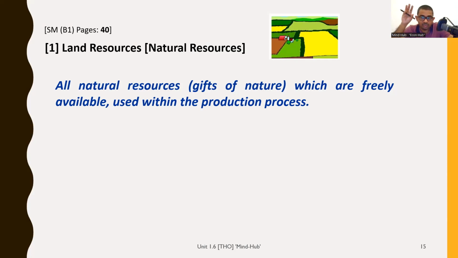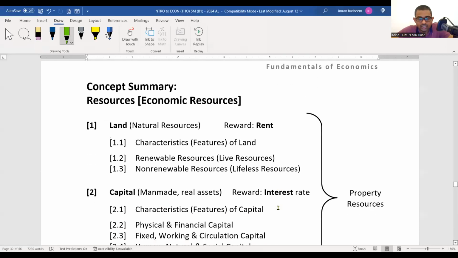There I am talking about land and saying it's the natural resource and the reward is rent. Then I've given some things about land we should learn. Then I'm talking about capital. Are you guys familiar with that? Can you just give me a few minutes to do this? Then we'll come back. I'm talking about this part.